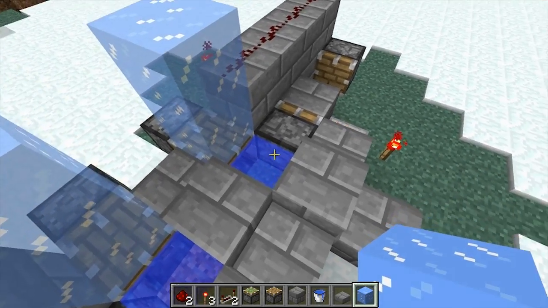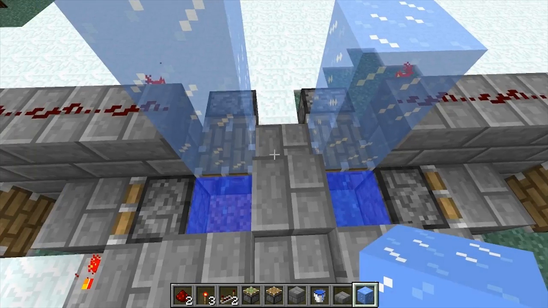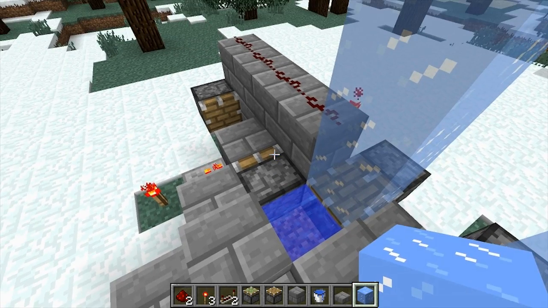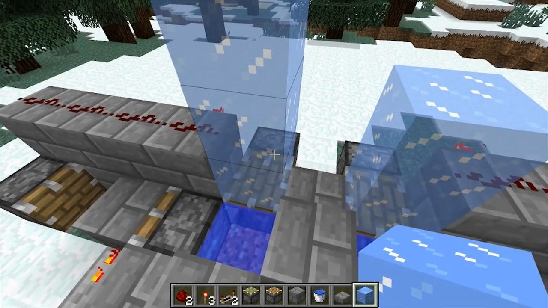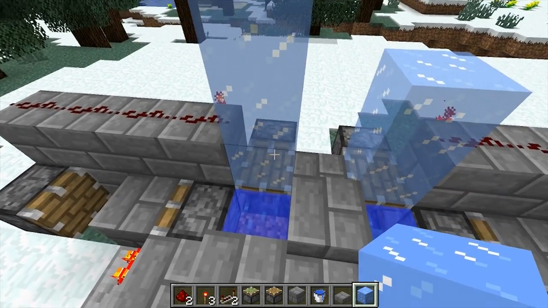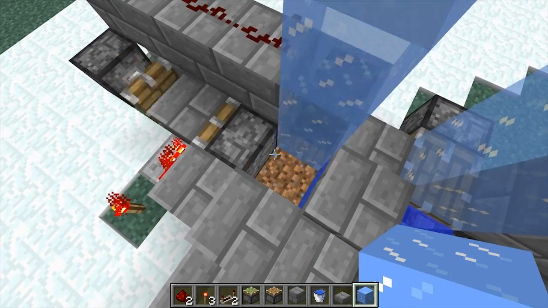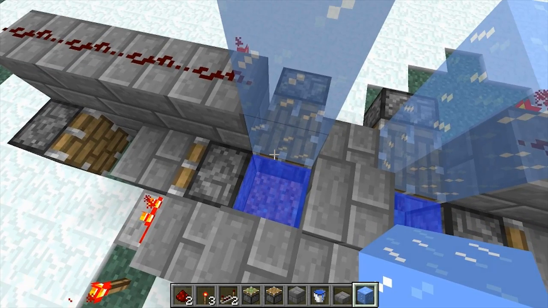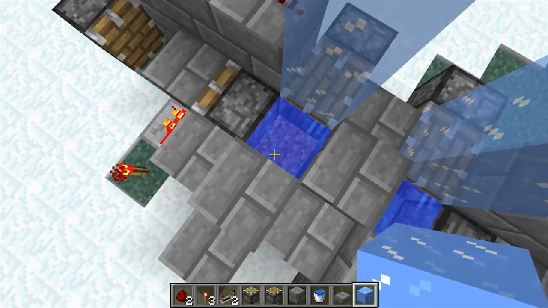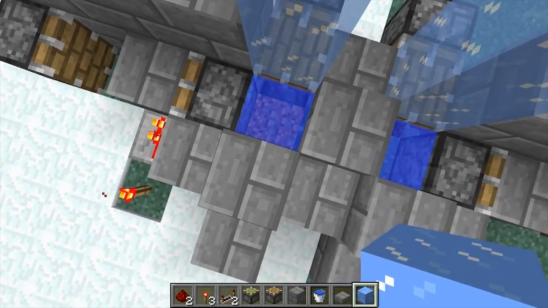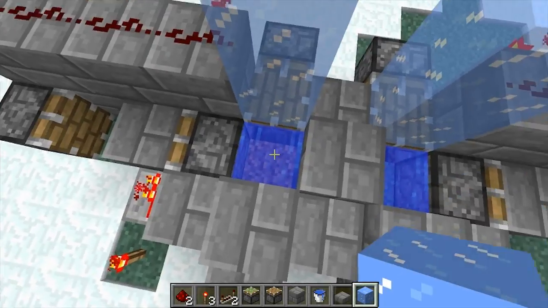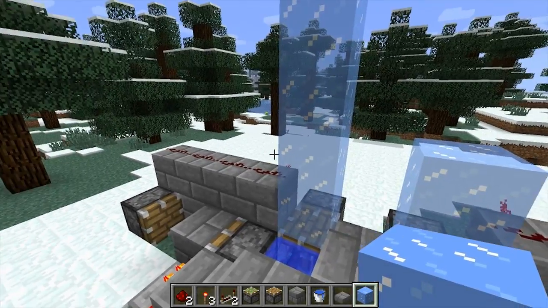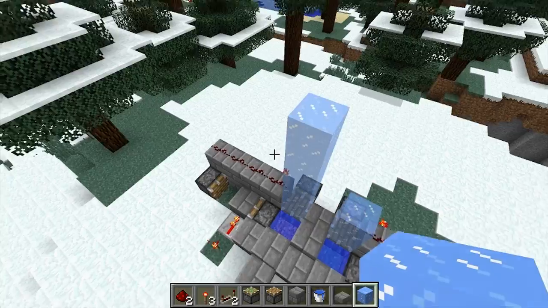So basically what's going to happen is when this block freezes here, oh, there you go, you can see it in action there. When the block freezes, it'll trigger the bud switch, which, as you see, triggers both of those pistons. Now the reason they trigger twice is because when the pistons pull back the ice block, it leaves an air block here, and then the infinite water spring creates a water block here. So this creating a water block will also trigger the latch. So unfortunately it does trigger twice, but it doesn't really affect the workings of the machine.